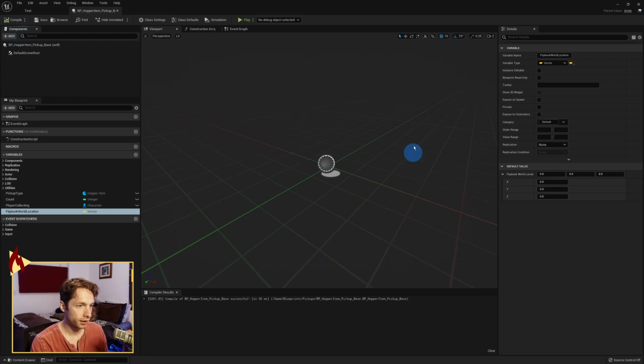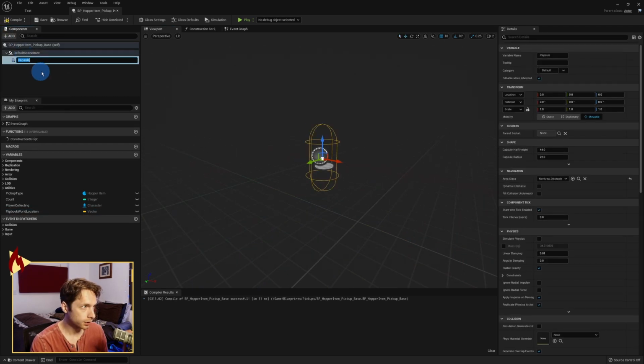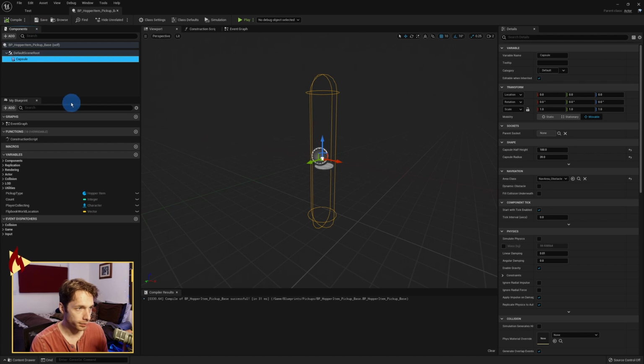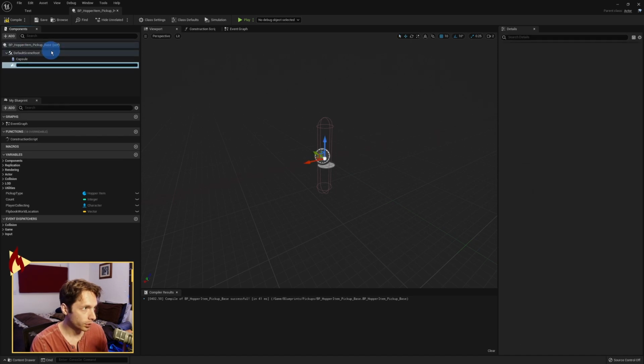Let's start creating the components to make this into a real world item. Okay, first we're going to add a capsule. This capsule is 120 for the X and for the half height and the radius. That's just from, again, the Action RPG. You could make that whatever you want. Next, we're going to give it a flipbook off the capsule.